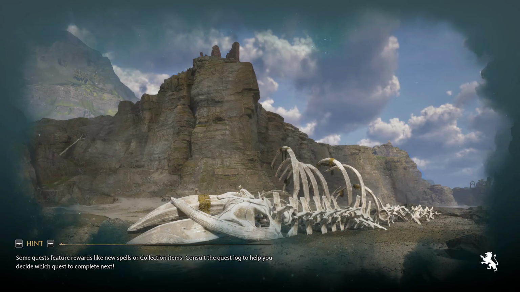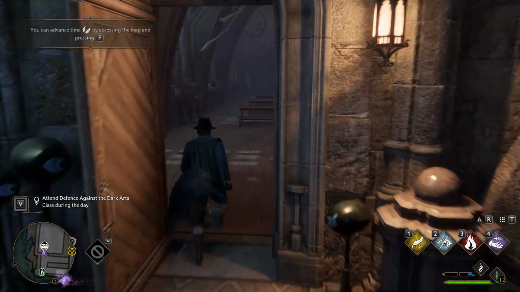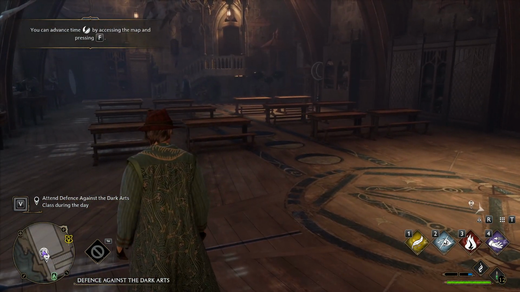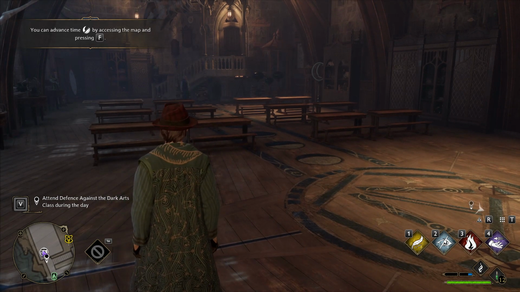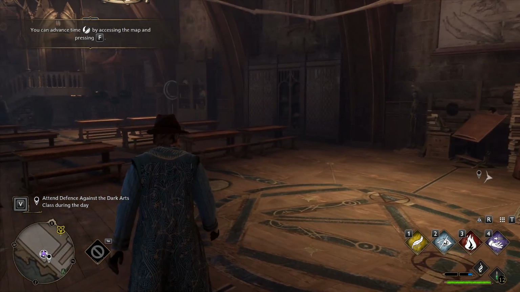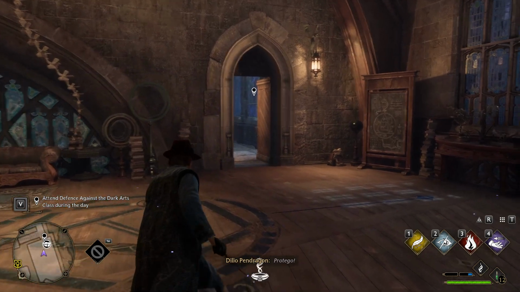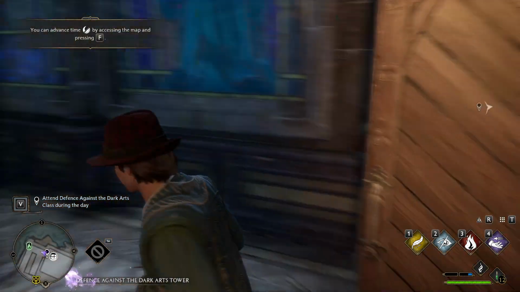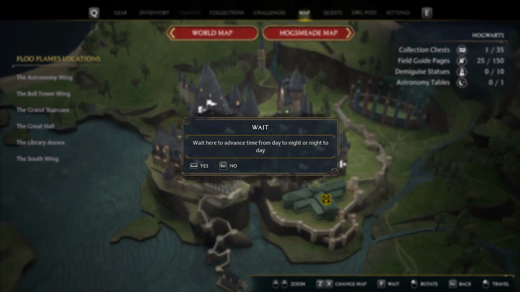Anyways, some quest features: rewards, like new spells or collection items. What are you up to now? Stuff, things. You can advance time by accessing the map and pressing F. Type in D2. Oh, during the day. So I have to, like, during the day. So map and F. Yes.